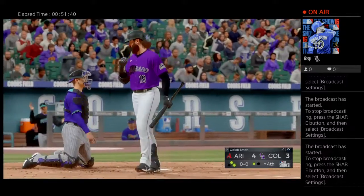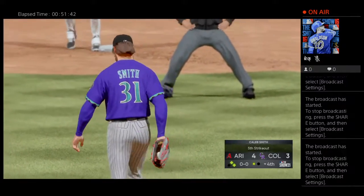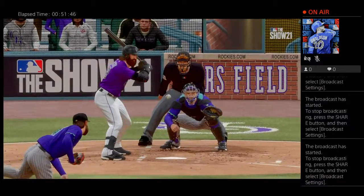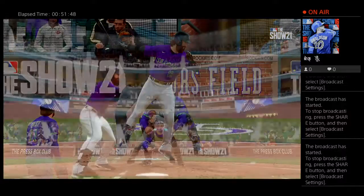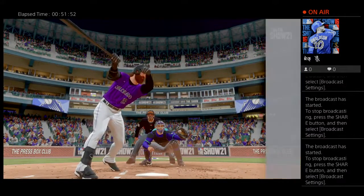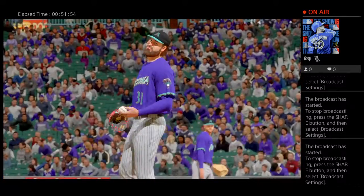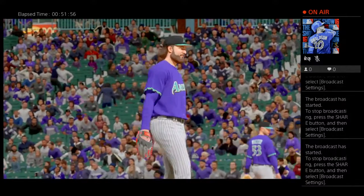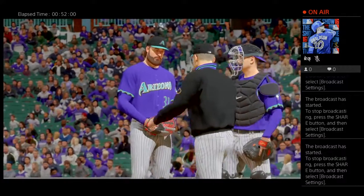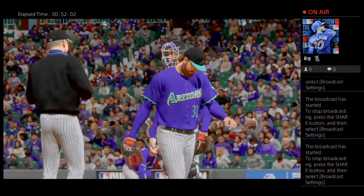That's the third time he's gone down on strikes in this one. What's your take on all the strikeouts we see in the game today, Dan? That was his third tonight, and it seems we're seeing that a lot more these days. Yeah, Matt, there's been a real change in philosophy as far as hitting in baseball today. A lot of guys think now that an out is an out, a strikeout is just as good as a regular out, but we're seeing strikeouts at an alarming rate in baseball right now.